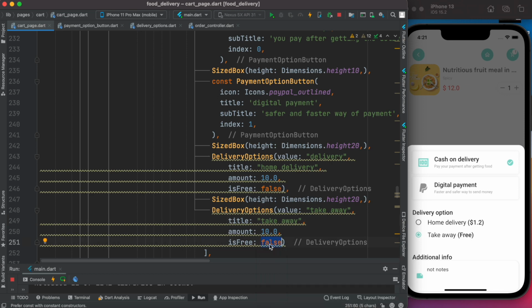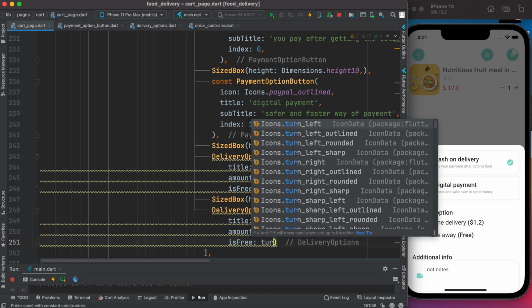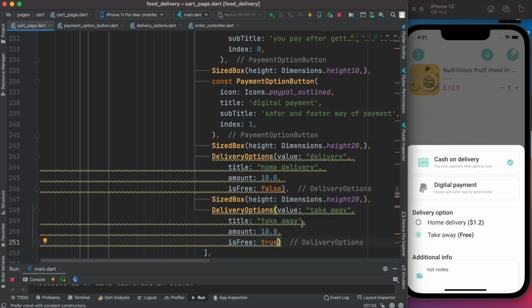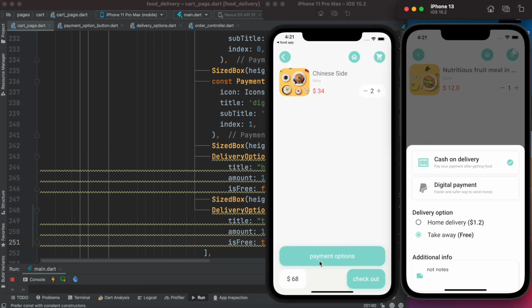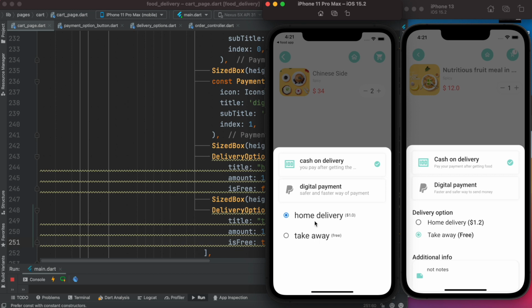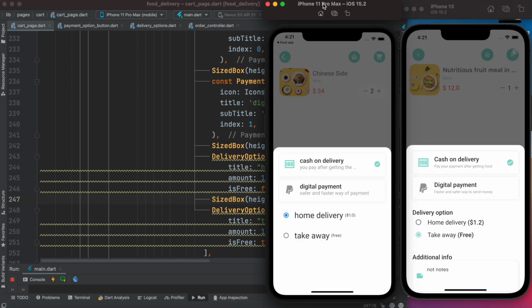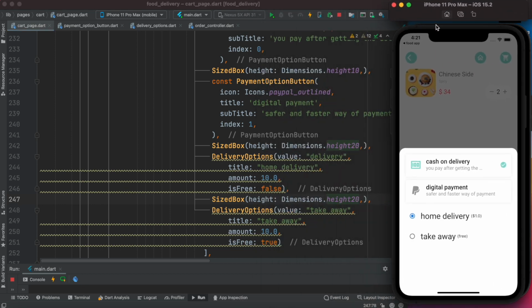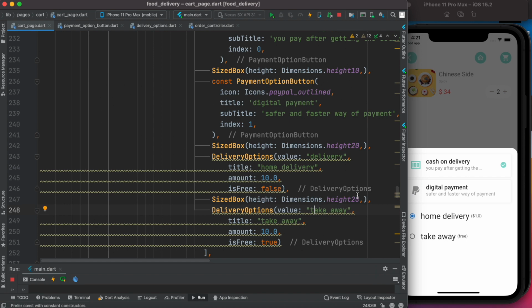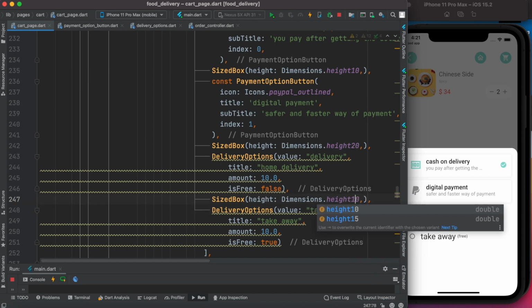And for this one, since it is a take away, so it is free. All right, now let's save it and see how it looks. Now we are here, and that's what it looks. And we do also have to change some of the stuffs over here, and as well as the distance. But definitely this is way too big. So between these two, we just do 10.